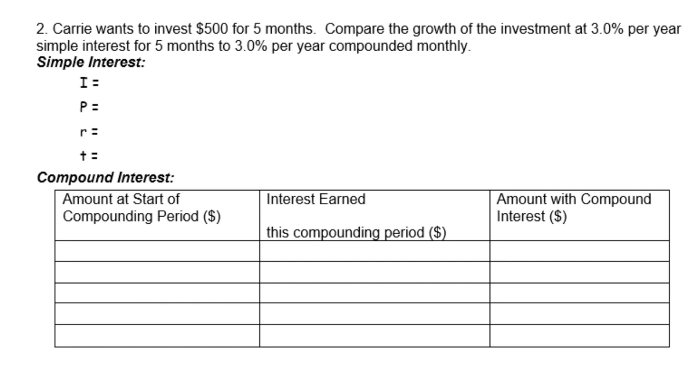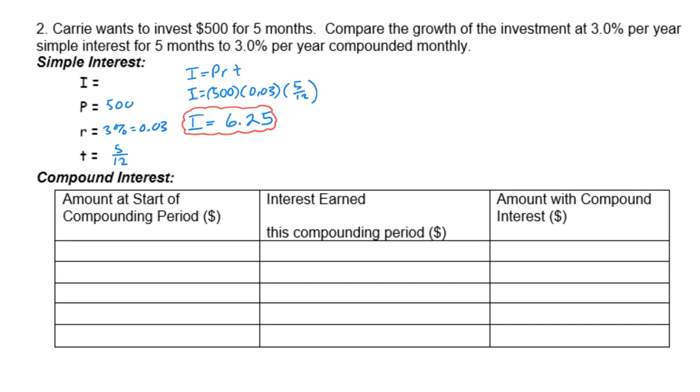Okay, so let's just quickly do the simple interest for 5 months. When we do the simple interest for 5 months on $500, the principal is $500 and the rate is still 3%, otherwise known as 0.03. And that is per year. But now we have to consider the fact that we're doing this for 5 months out of a year. So we have to take our time, which has to be out of a year, and we have to say this is 5 divided by 12. And now this is what we get for I. And we get $6.25 for the I value.